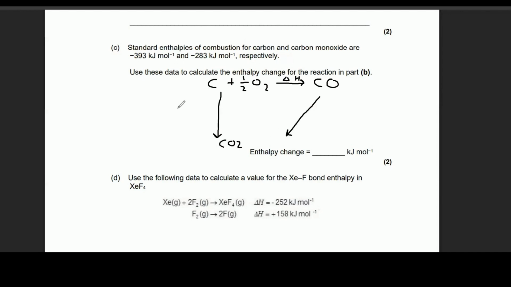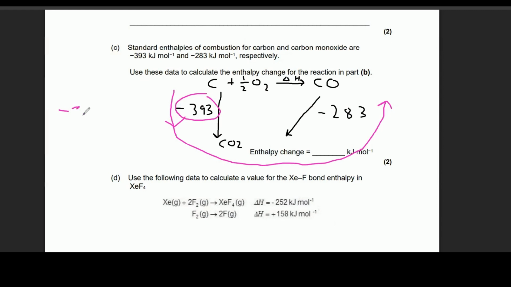So let's have a little look. That's -393. This is -283. Notice my arrows are going down from this plus oxygen into carbon dioxide. We don't need one for oxygen because oxygen plus oxygen, whatever. So all I have to do now is draw my kind of magic arrow going around this way. We keep this the same. So it's going to be -393 plus 283. And what does that equal?